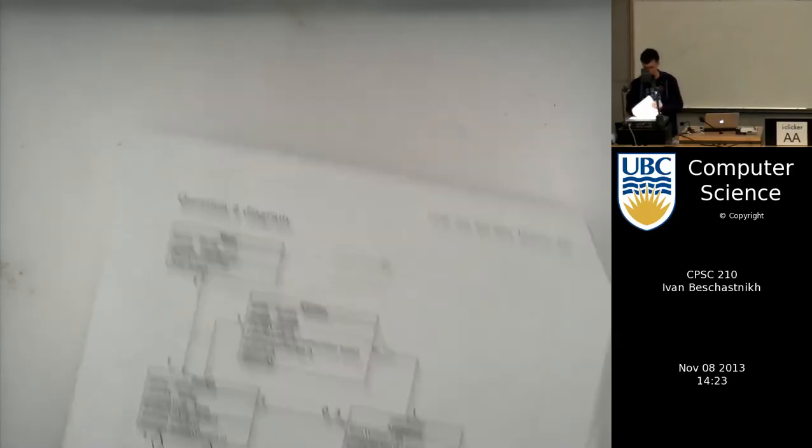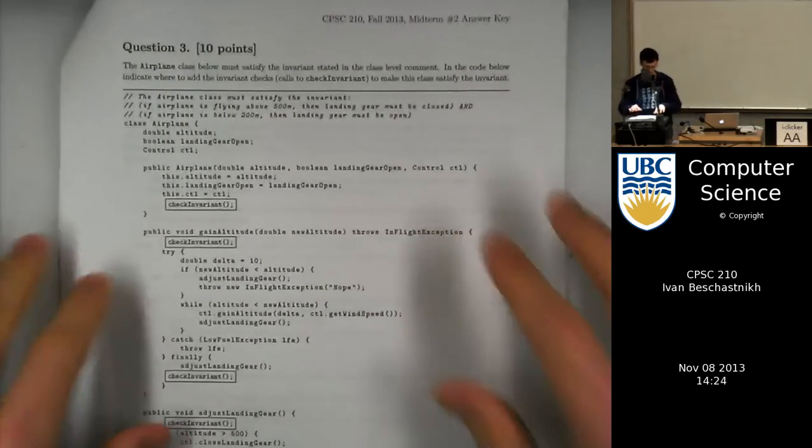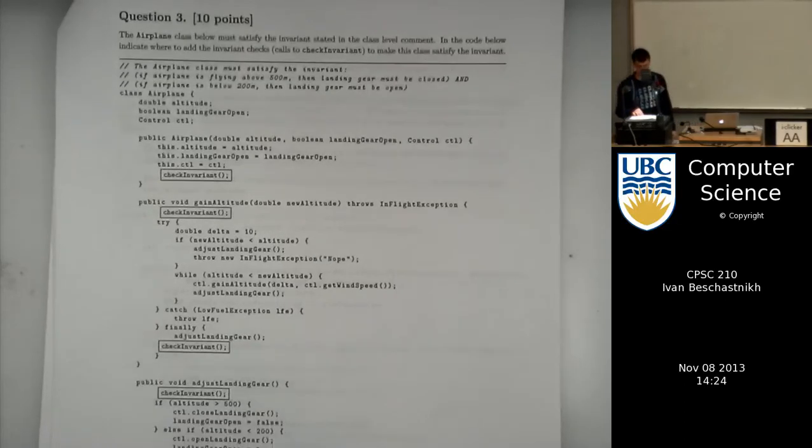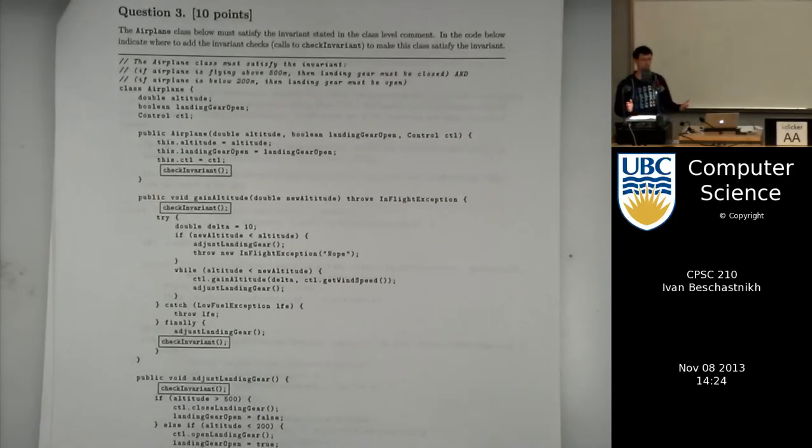Okay. That's number 2. Question 3. Question 3 seems to have been one of the more difficult questions for you. By the way, we don't know what the tallies are. We haven't actually scanned the marks in, so we don't know the distribution. But once we have it, we'll post it on Piazza.